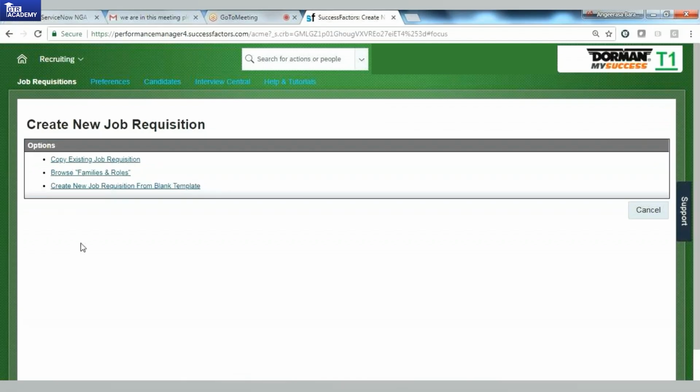So what will happen using these 3? I will show you how it provides values by default and how we will create a requisition using these methods. Just for today, I will show you the methods to create a job requisition. Copy an existing requisition means it will ask what the existing requisition is.